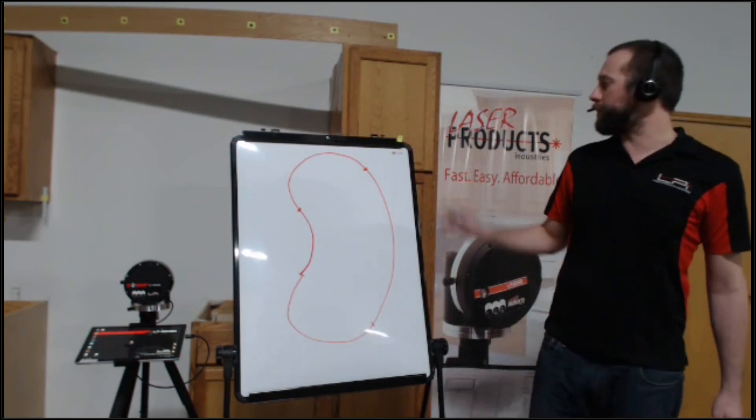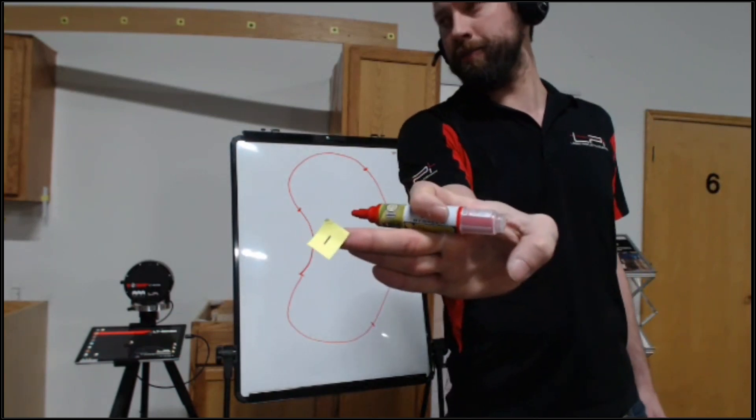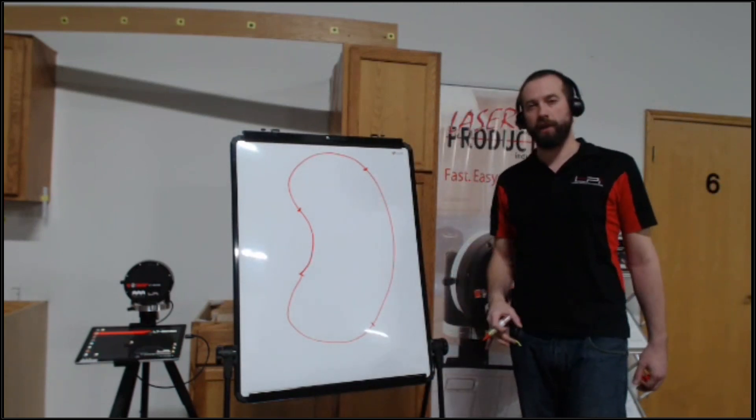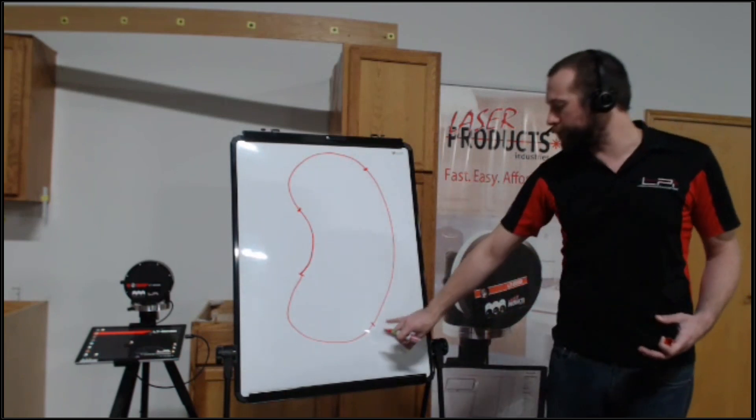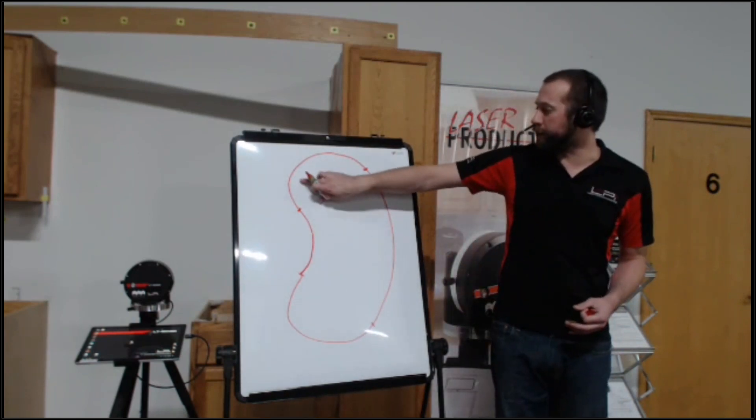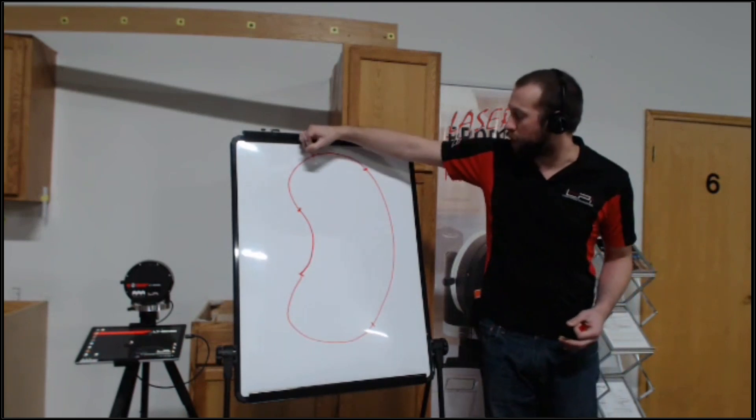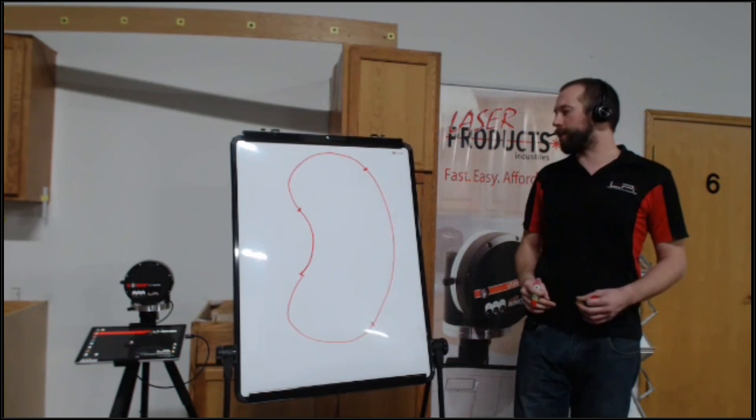We're going to be using some kind of a target here to mark off where these tangent points are. If you're able to actually see them with the laser, we can use a small piece of our green tape with a line on it. If we can't actually capture one of these edges, we can use one of our target blocks or a pin target, whatever target we need to be able to capture these tangent points. We're also going to use targets for these inside radiuses here or inside points for our radiuses here, anywhere that we can't shoot directly onto that surface.